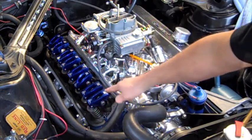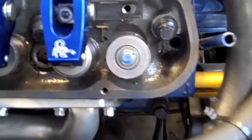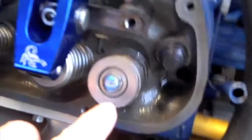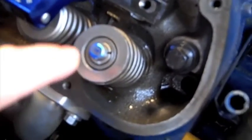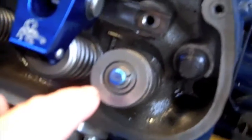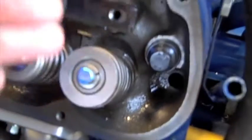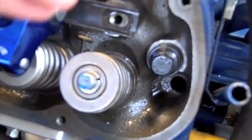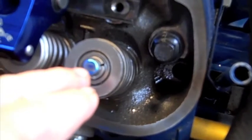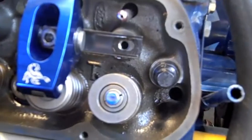Now I'm going to pull this off, and I'm going to check the wear on the top of the valve stem. Alright, here's my wear, top of the valve stem. Hopefully it's in focus. You want it to go right across the top of the center line of the valve stem. But obviously I don't have my lifters lubed up, so it's going to hopefully bring the rocker arm down, which will give a better wear pattern on top of the valve stem. So overall, I think it's going to look pretty good.